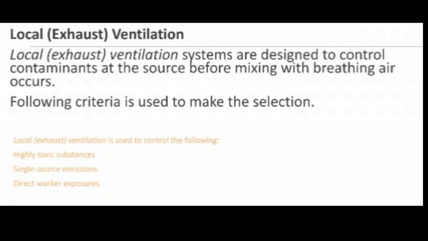For local exhaust ventilation, there must be some sort of duct, some sort of port that can capture the contamination at the point of generation. And there we transport that contaminated air to a duct system. From these ducts, there is a fan in the system, and then it discharges through the stack to the outside air. If there is such a type of system, it will be called local exhaust ventilation. A simple exhaust fan will not fulfill the criteria.